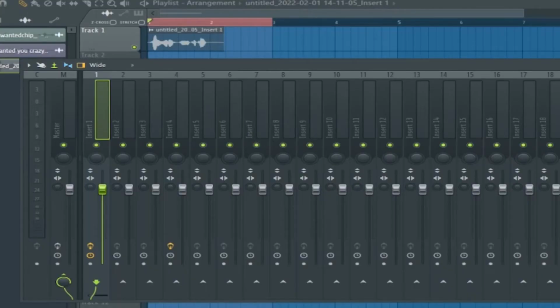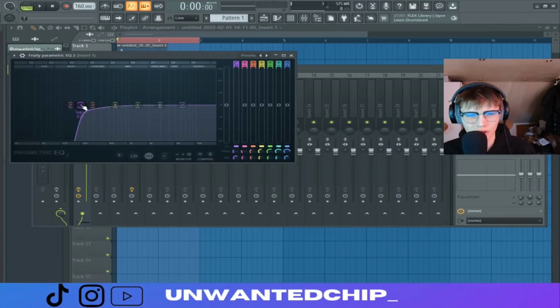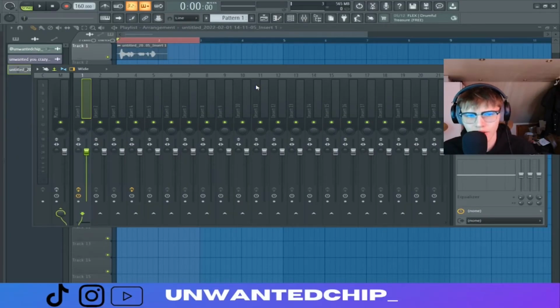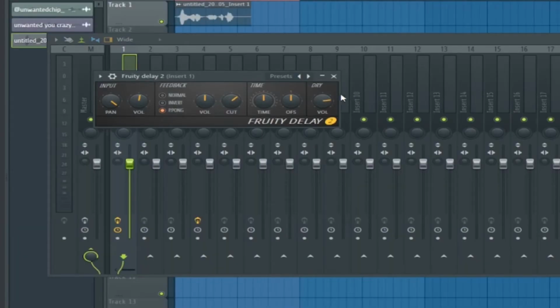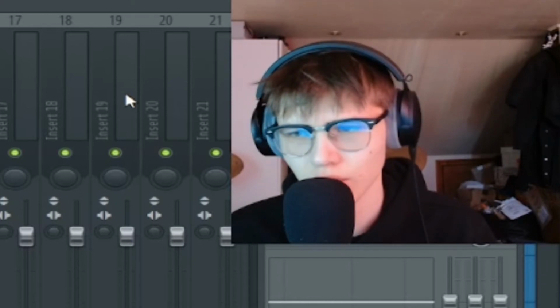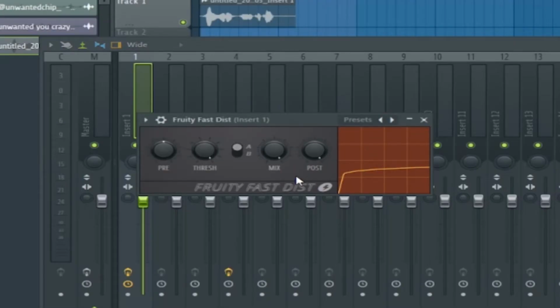I just wanted to show you the simple basic things on how to make a producer tag. Let me just recap it real quick. So you want to find a sample or record a sample yourself. Once you get it in, just remove some of the lows, because usually it's going to sound better. Just obviously do it by ear. Then add a compressor, compress it, make sure that it's even and it can sound clear. And then a delay and reverb, just to make it sound a bit more full and a bit more cool. And then just some creative effects. So I added distortion.